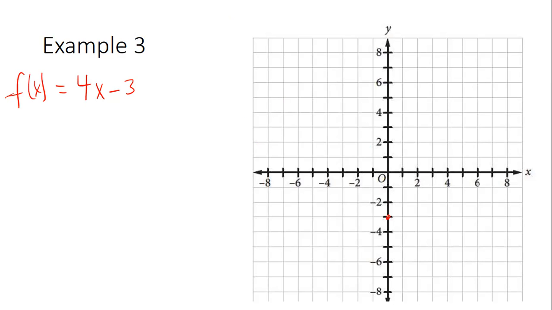So we're going to go to -3, and my slope is 4. So I'm going to rise 4, 1, 2, 3, 4, and run 1. Rise 4 and run 1 again. Then I'm going to fall 4 and go back 1, 1, 2, 3, 4. That's all I can do. And now I'm going to draw the straightest line that you've ever seen. That's pretty straight. There you go.